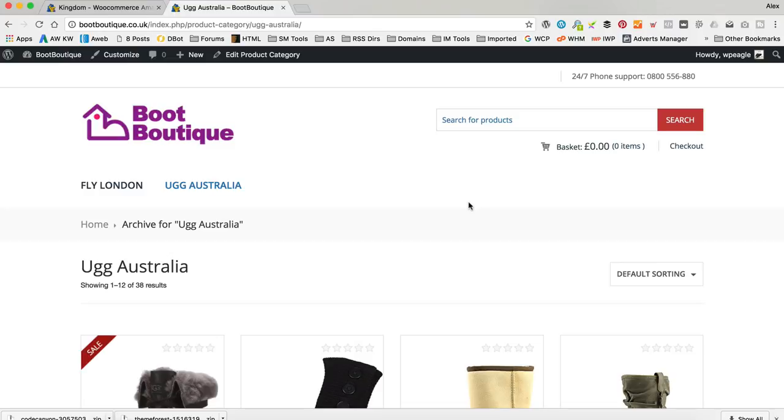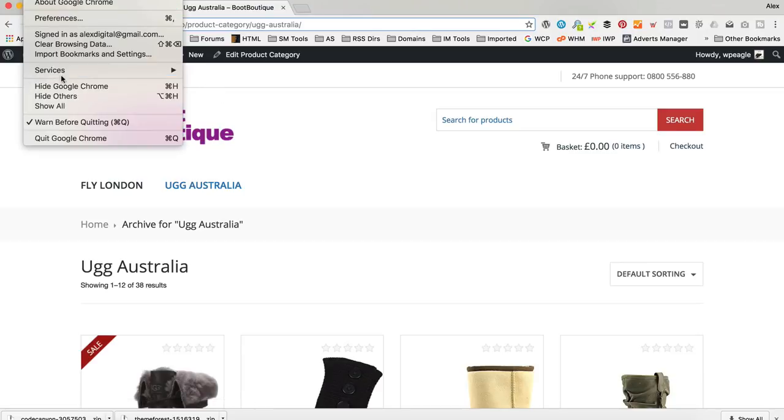Okay, for some reason that doesn't seem to be having any effect. It's a bit strange. Now it could be because of the cache and all that sort of stuff that you have with browsers. So when you're making changes to things like colors, you sometimes need to clear the cache on your browser.